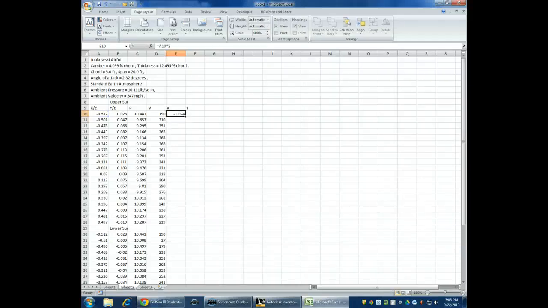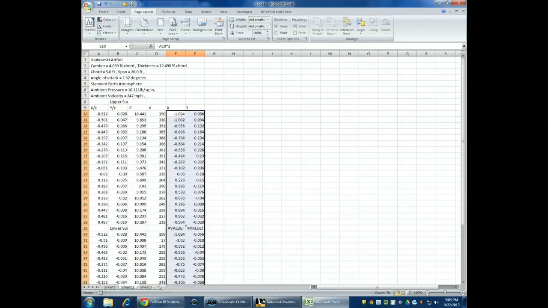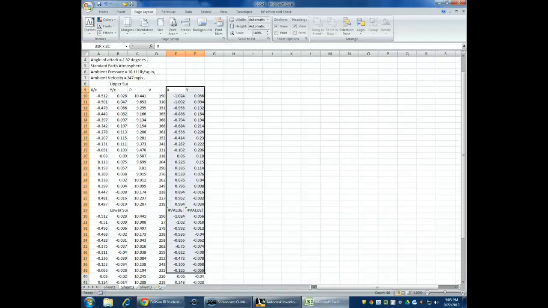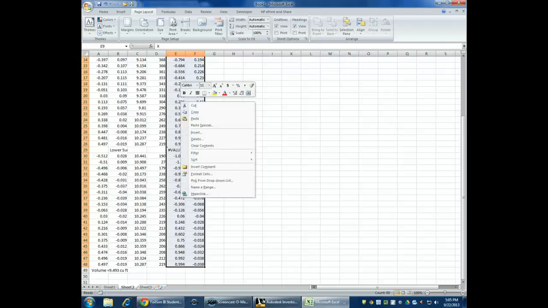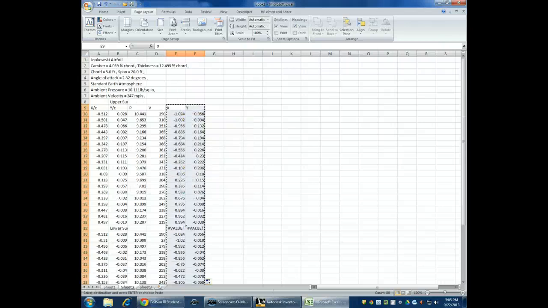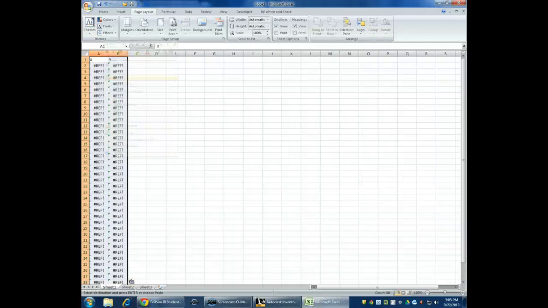And then I can click on the little box right there and drag that over, and that actually scales my Y values as well. And I'm going to drag this down and grab everything. And so now what I have in these two columns right here is my scaled data, and I'm going to need to use that. So I'm going to copy it. That's what needs to go into Sheet 1. So I'll paste that in Sheet 1. And there it is. Oops. There's a mistake.